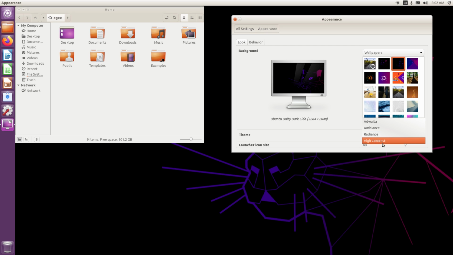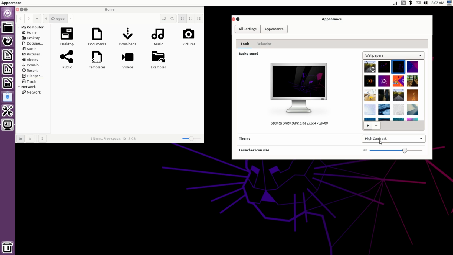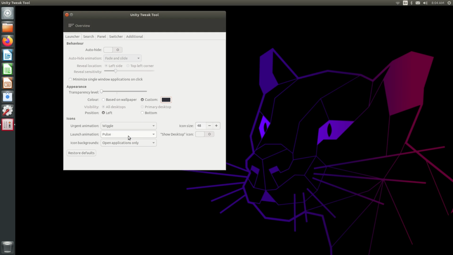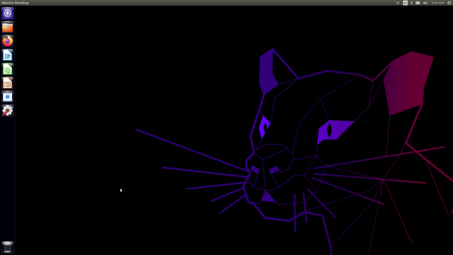Luckily, I'm pretty good at theming just old style Unity 7 with the vanilla theme, so I put some elbow grease on it and I think I made it look pretty good. This is kind of what my old desktop from 2016 looked like, so it's actually kind of nostalgic.